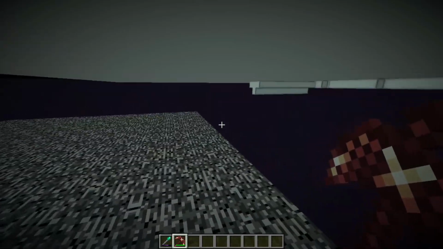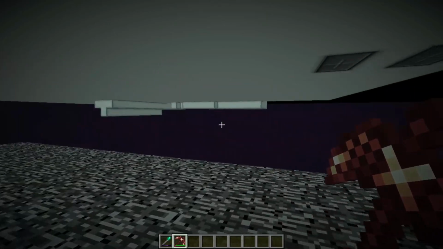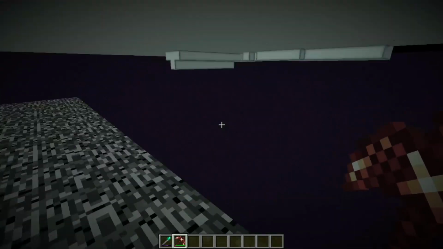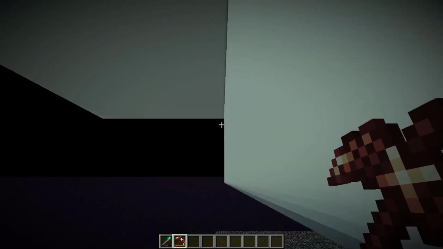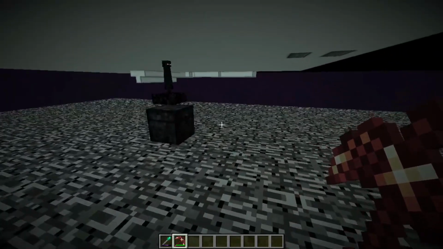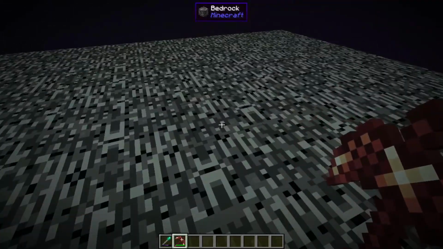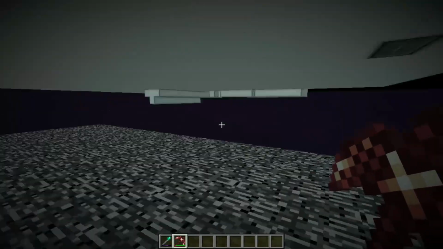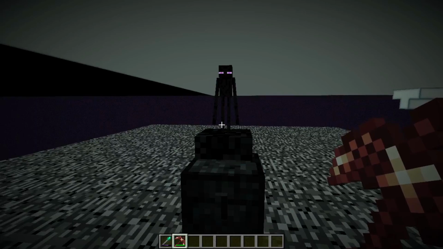So once again, you're probably gonna want flight to get this one. It's difficult to get down here otherwise, just because you can't break all the laboratory blocks, and there's not really a good way to get over here anyways. But the Enderman Trophy is just chilling on top of a chest, on top of a bedrock box, which has all of the command blocks for the monument and credits and all that kind of fun stuff. So this is the Enderman Trophy.